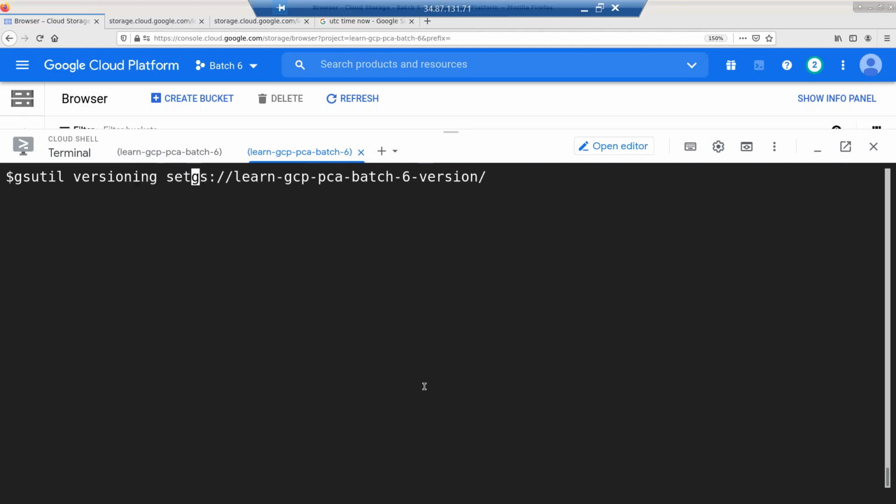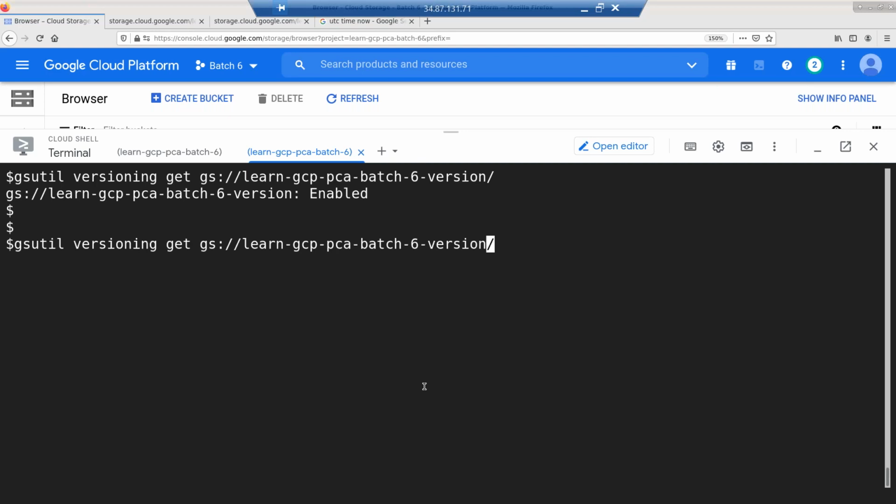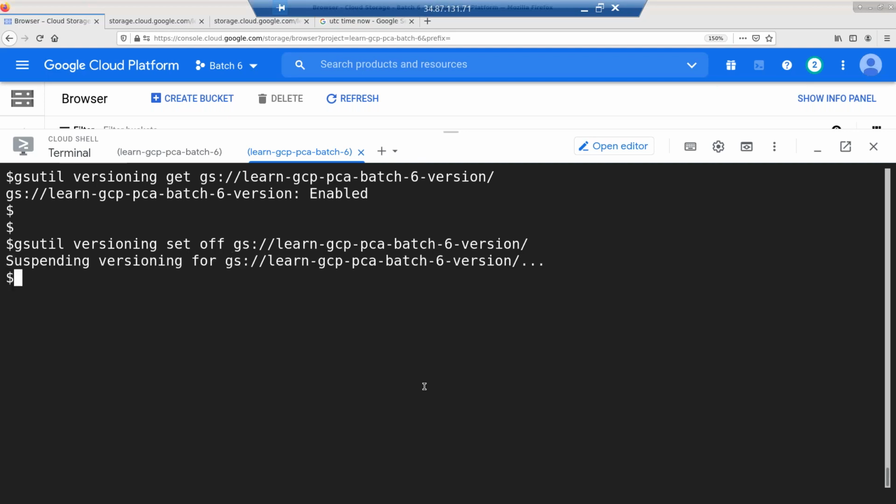Versioning is going to show enabled. If you say this is really becoming serious, I don't want to play around with it, I'll handle it somehow, no problem, set it back to off. Suspending.